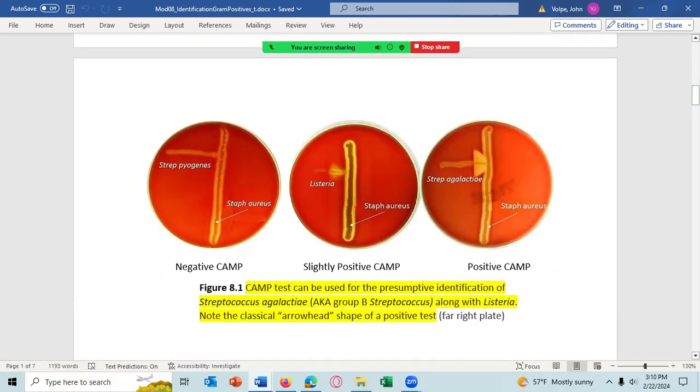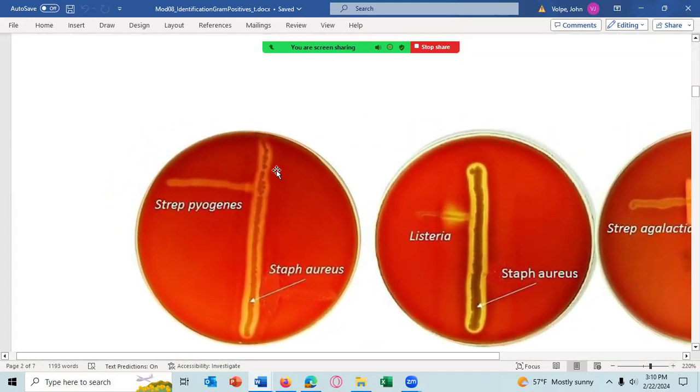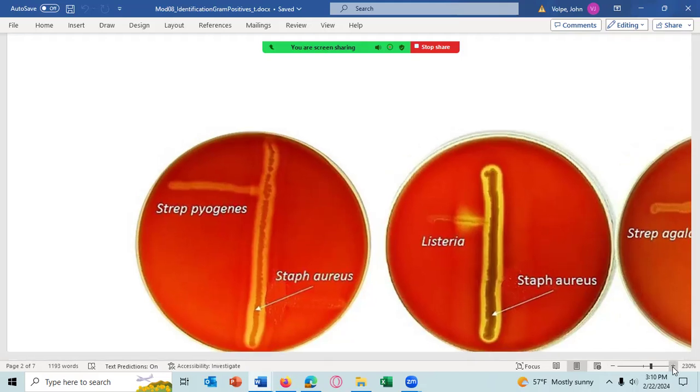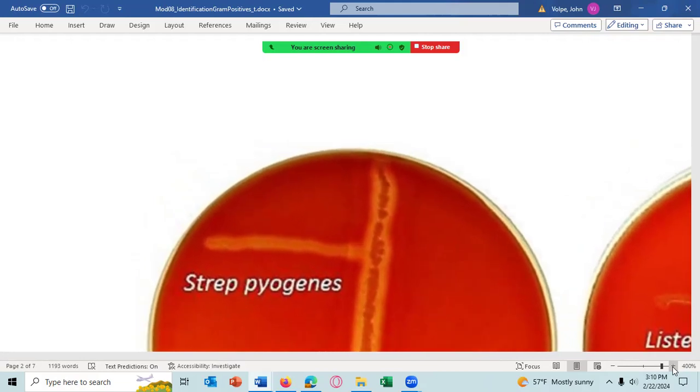So here, let me blow this up. Here is the streak of Staphylococcus aureus, and it's a yellowish, orangish streak. And then around that is a clear region of beta hemolysis that Staphylococcus aureus makes. Let me blow this way up because Streptococcus pyogenes is a really thin streak.